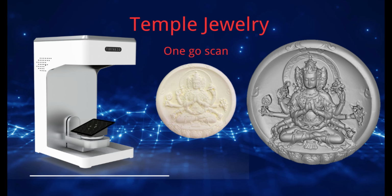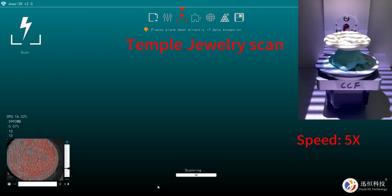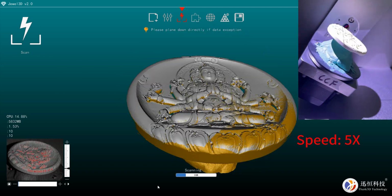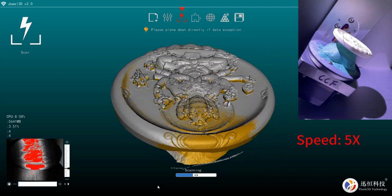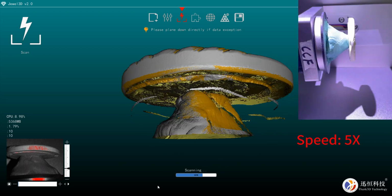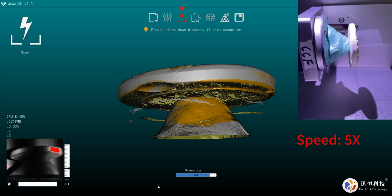Hello everyone, Nancy here. Today, I'll show you how to seamlessly scan temple jewelry in just one go, quick, easy, and precise. Plus, this marks the first official run of our latest jewelry scanner.